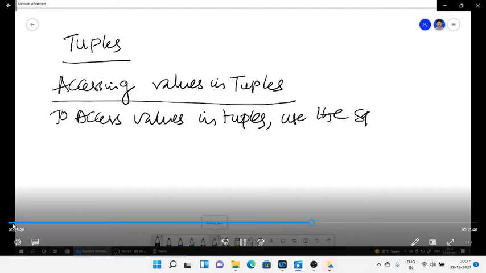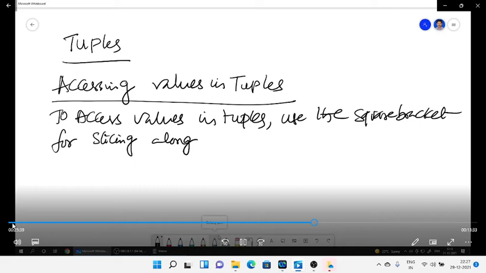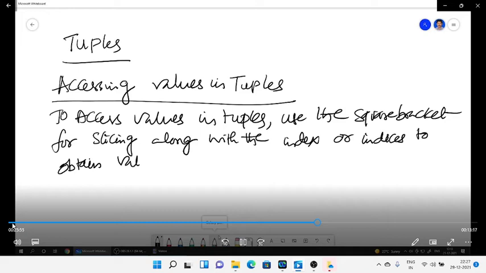So, tuples, accessing values in tuples. To access values in tuples, we use the square brackets for slicing along with the index or indices to obtain the value available at the index.